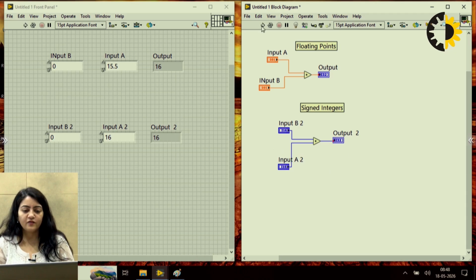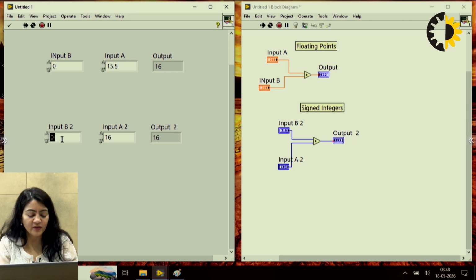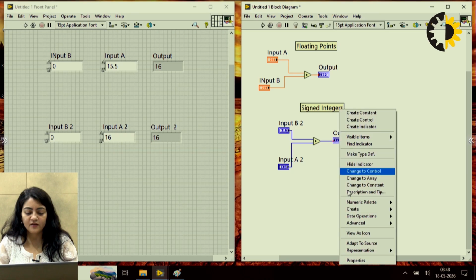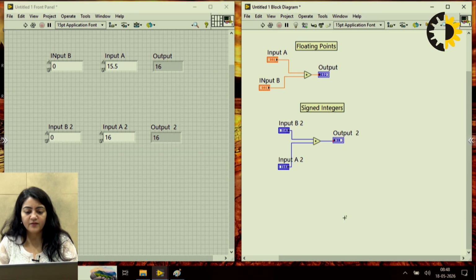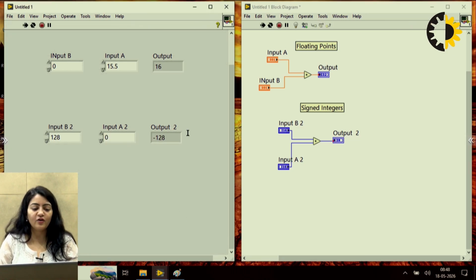Let's say for example, I'll just open it, and since it is I16, its range is far bigger, so let's change to 8. The output will change to I8, not I32. Okay, so I'll just add 128 to, let's just say 2. Now 128 itself is not in an I8 format. So what I got is minus 128.